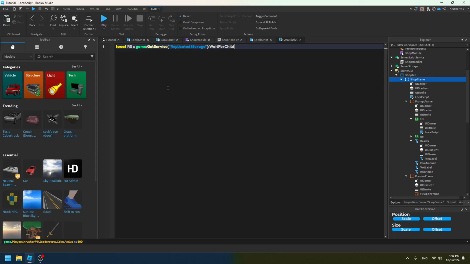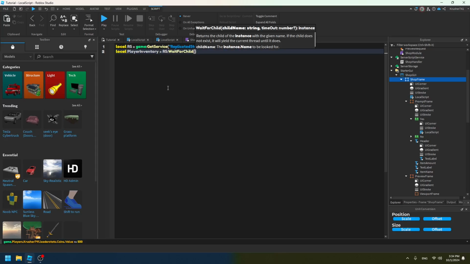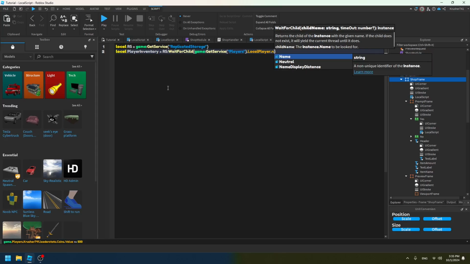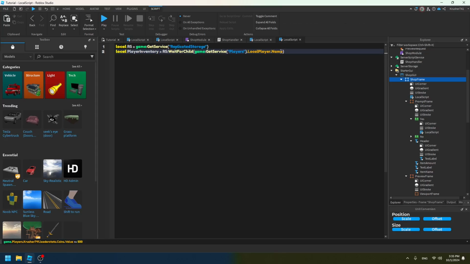Local player inventory equals rs colon wait for child, and then game colon get service players dot local player dot name. Wait, I need to do player inventory and then colon wait for child, and there, player name.